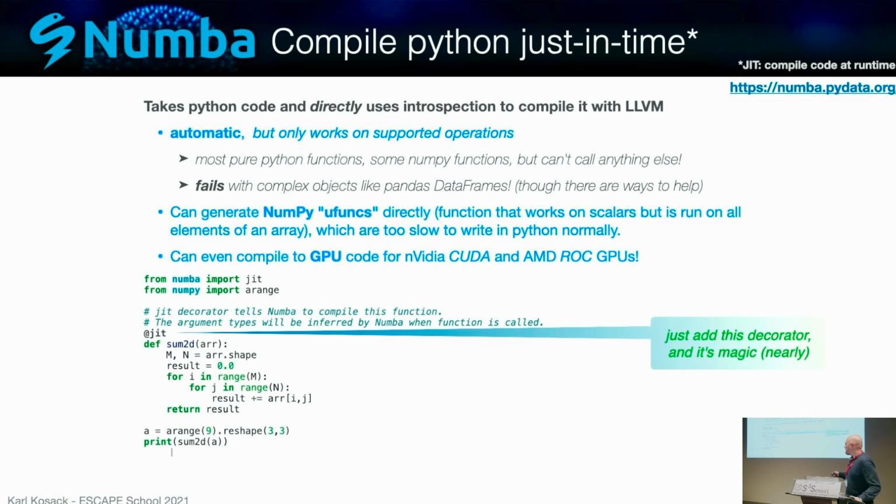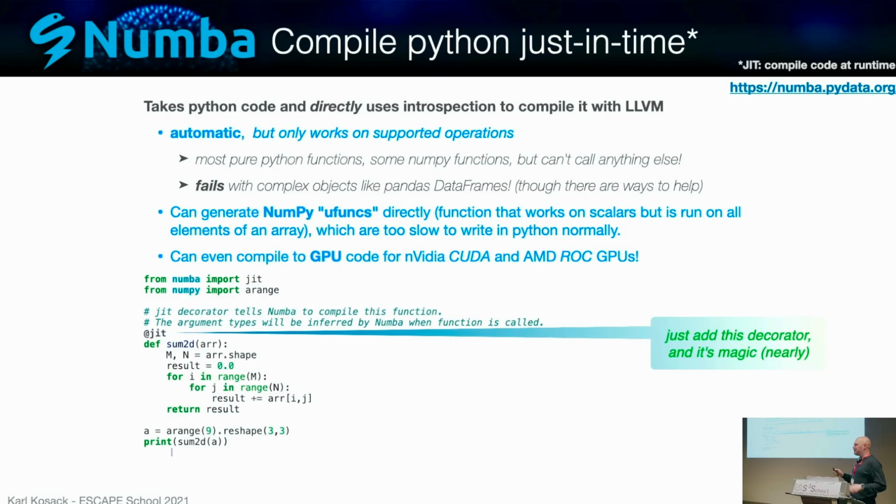The way it actually works, by the way, is also crazy in a way. It inspects the Python syntax tree for the object and translates it using a library called LLVM, which is what a lot of compilers are built on top of. So the compiler for Julia and the compiler for C and C++ use LLVM underneath, at least in some implementations. Then it turns it into an intermediate representation that LLVM understands. It compiles the code, then turns it back into a Python function that looks exactly like this one. And it does it the first time you call the function, though. So it doesn't do it when you put this decorator on, it's when you run the code.